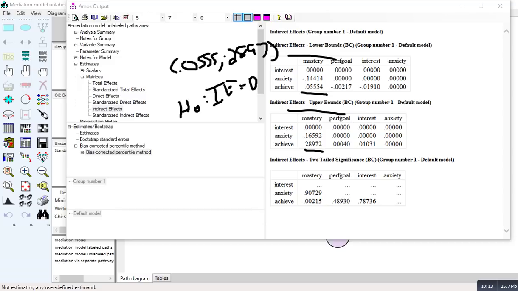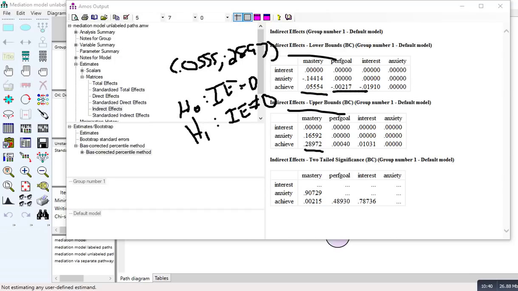So we would say that the indirect effect was statistically significant. And the alternative hypothesis, by the way, is just that the indirect effect is not equal to 0 in the population. So at any rate, here we can see that when it comes to mastery, the total indirect effect is inferred to be non-zero within the population. So the indirect effect is statistically significant.